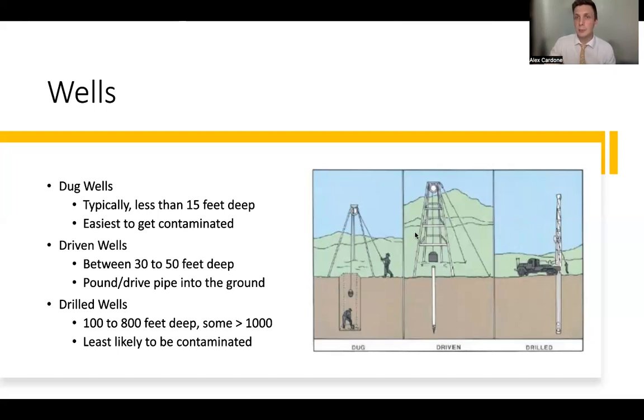Driven wells are the middle picture right here. Those can typically reach 30 to 50 feet. As you can see, there's a great illustration of it. Think of it kind of like a pencil, a pipe with a pointy end, so that a large weight can be raised and then dropped, so that it can pound or drive this pipe into the ground, and it's physically pushing away the dirt.